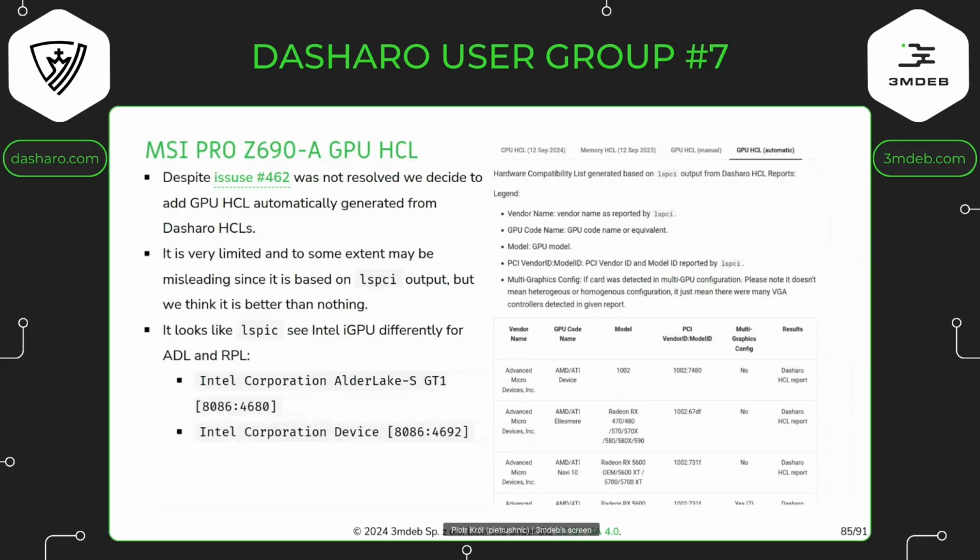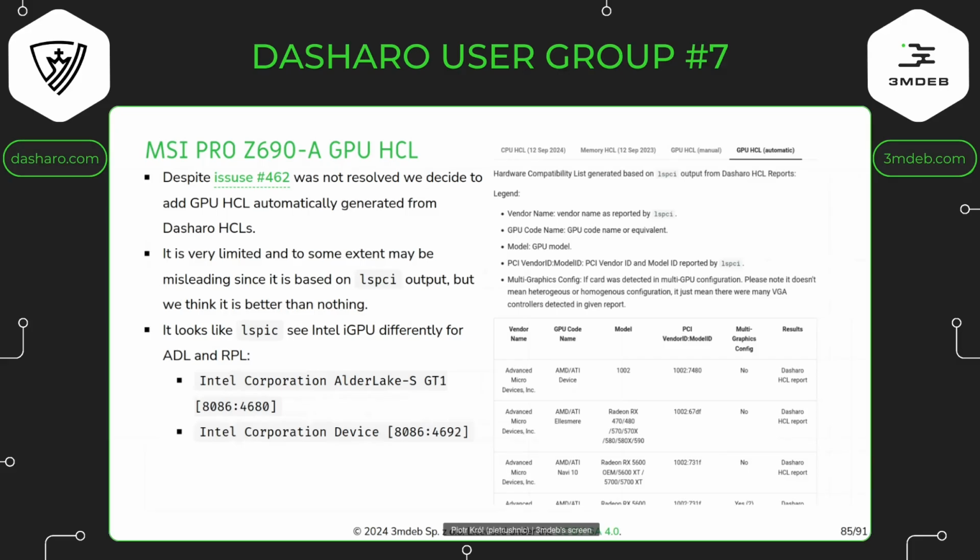Then GPU, and with GPU we had quite a discussion in the community a couple of times. There's issue 462, which you can read to understand the complexity of getting information about the GPU from the platform. What GPU do I have, and to be honest, the question is what parameters of this GPU are really important for the hardware compatibility list.